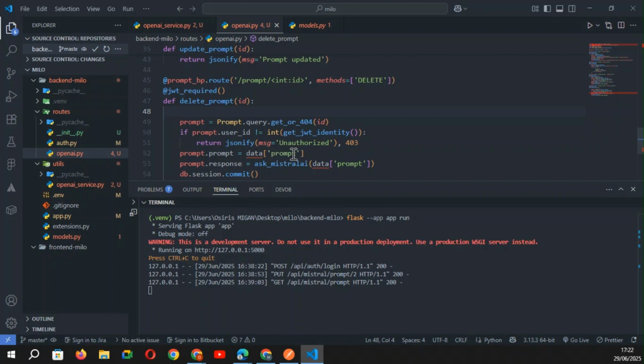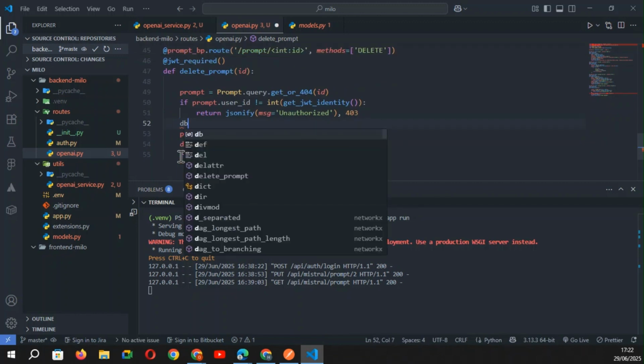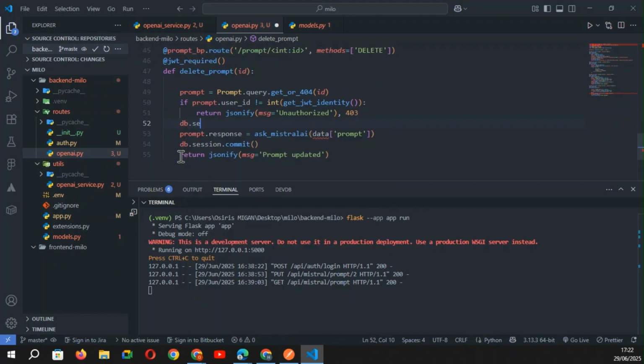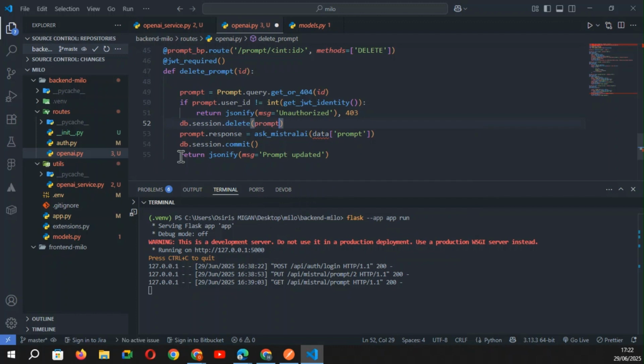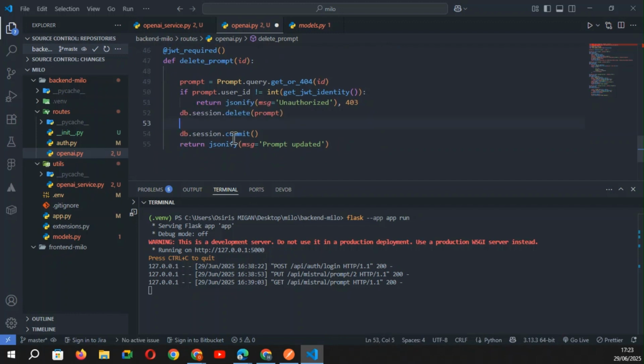But if all right, we can use directly db session. We use a method delete, a function delete, and in parameter we use prompt. And after now, in this line db session commit, we save our modification in our database.